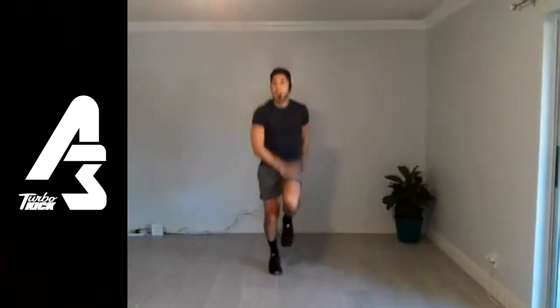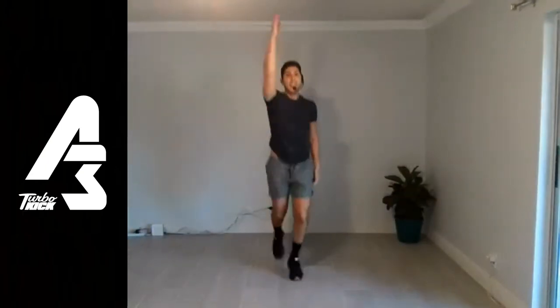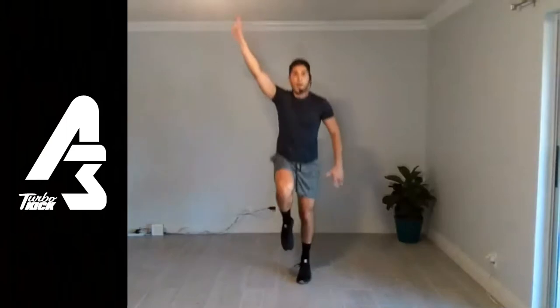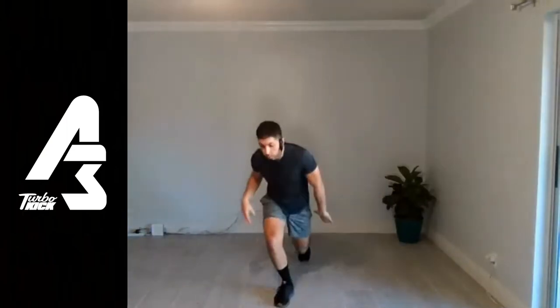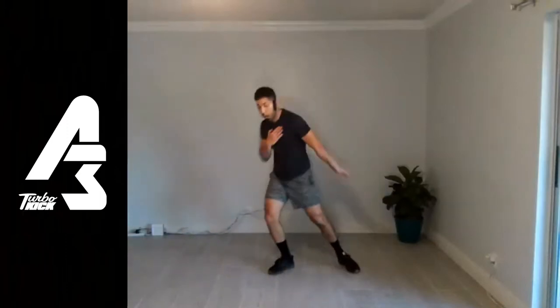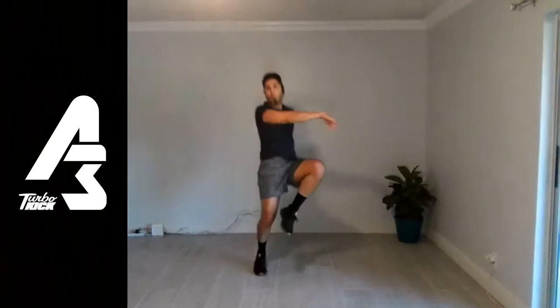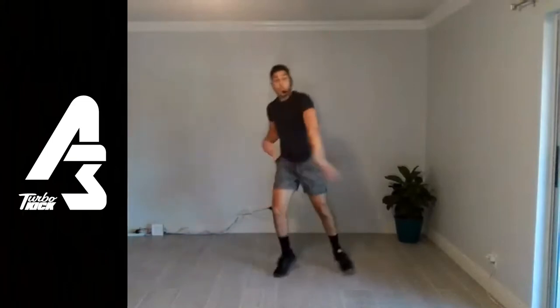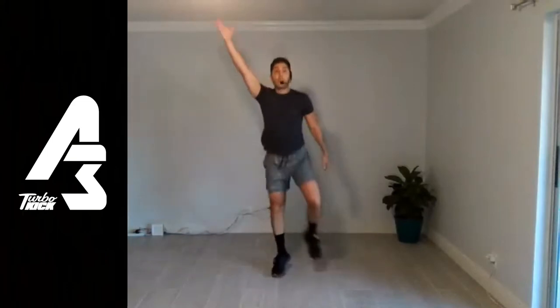4, 3, 2, running man. Lunge back, kick front. Yes, I got you. Come on, lunge, hop, hop, lunge, hop, hop, lunge. Super easy. We're gonna brush the shoulder right here. Step right. Step brush. Last. 4, 3, 2. From the top, reach.